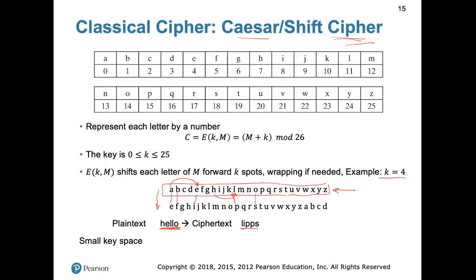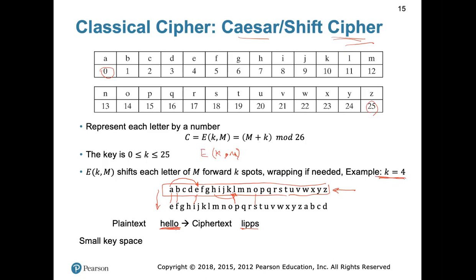This is of course not easy to understand for someone who doesn't know the rule. So we formulate it this way. We consider an index or number for every letter, starting from A, which is 0, all the way to Z, which is 25. And we say E of, or encryption of, the character M with the key K. K is the key of this encryption, which in our example we assume is 4, but it might be anything.